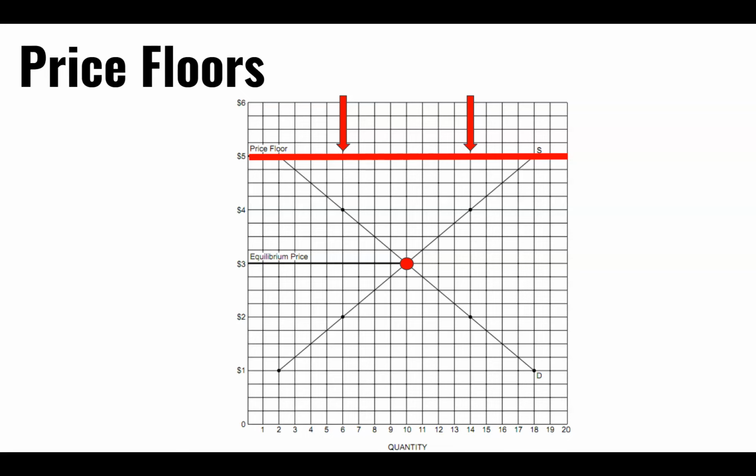In this case, when the market is left to itself, it's a $3 price and 10 quantities sold. If the price floor is set at $5, the price can't drop below 5, then we would be demanding 2 products, but suppliers will be making 18. So we have a surplus of 16 units, lots and lots left over. With no real way to get rid of them, by the way, because we can't let the price drop to clear that surplus.